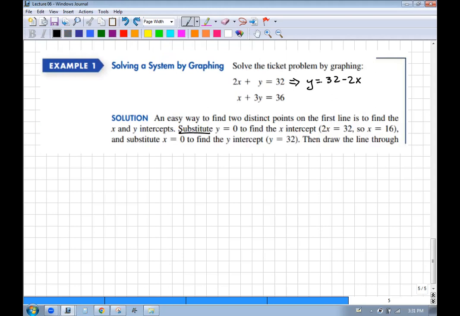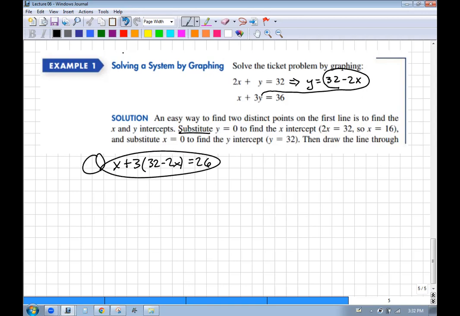So now that I know what y is in terms of x, I'm going to take this y right here and I'm going to replace it with that. And if I do that, again, I'm replacing the y value with 32 minus 2x. So this is a brand new equation right here. I got it by substituting one of these into the other. But this equation only has x in it. There are no y's. So I can just solve for x, all right? Substituting, we get this guy. All right, there's only an x. Now we can solve for x.